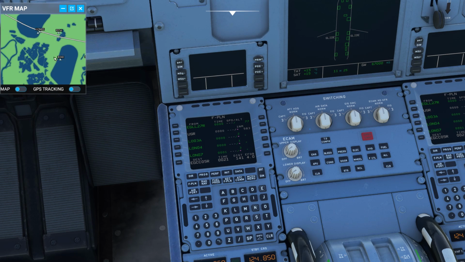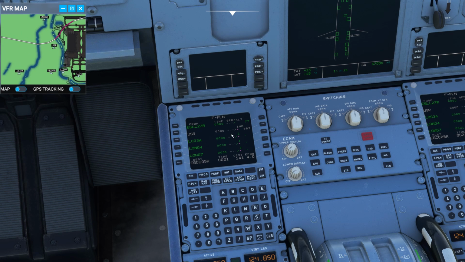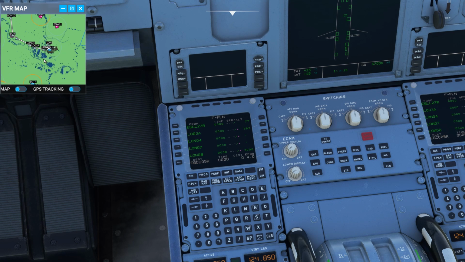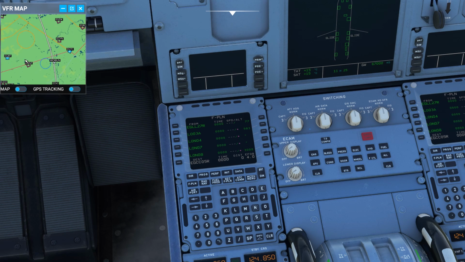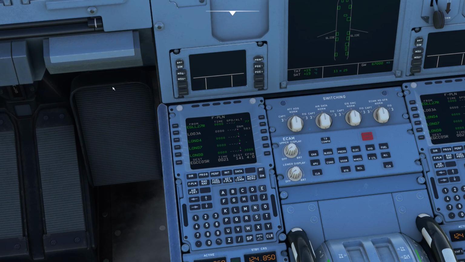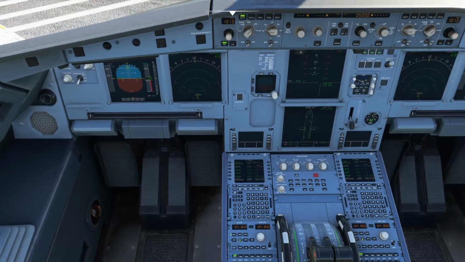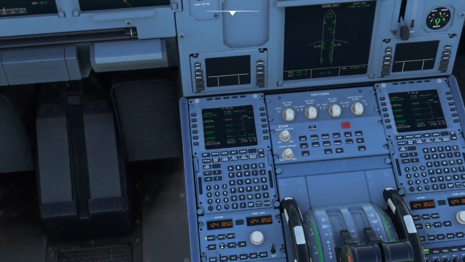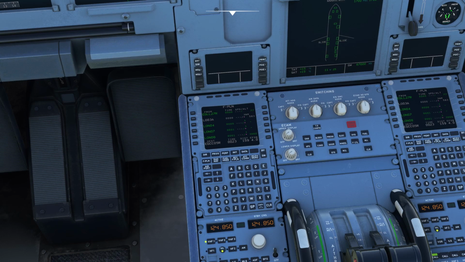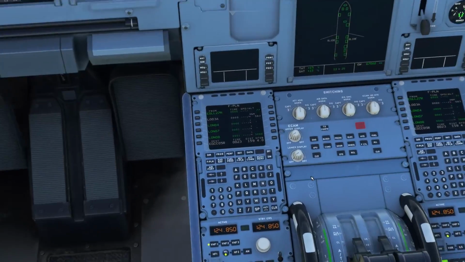Okay, again, it's put that USR in there. I want to get rid of that, so I'll just clear USR, insert, and that should adjust. There we go, USR is gone. Happy days. We're now in a position where we've got the flight plan in, we've got all the information we need to take off, and we've requested everything we need from Simbrief. So that is it. The MCDU is now set up.